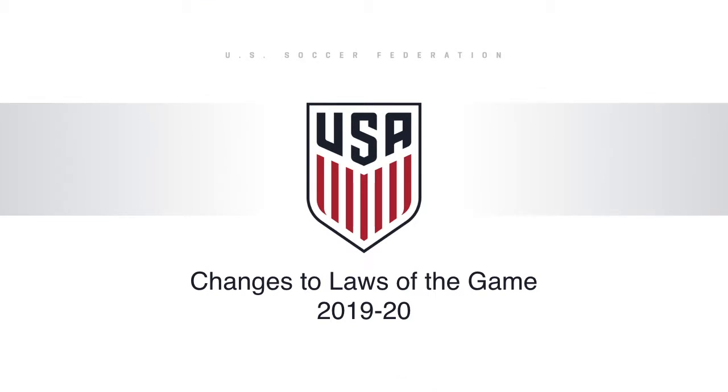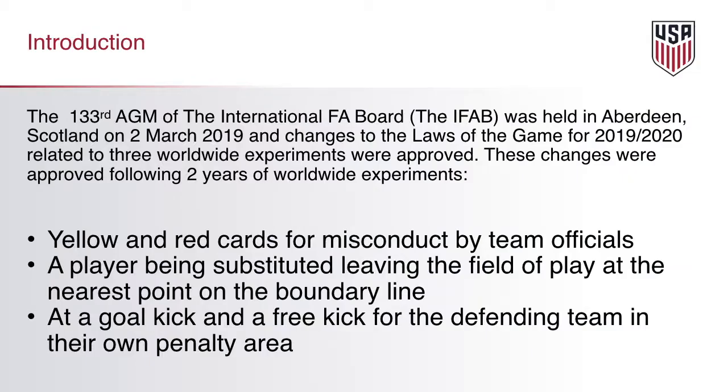Changes to Laws of the Game 2019-2020. The 133rd AGM of the International FA Board, the IFAB, was held in Aberdeen, Scotland on March 2, 2019, and changes to the laws of the game for 2019-2020 related to 3 worldwide experiments were approved. These changes were approved following 2 years of worldwide experiments.